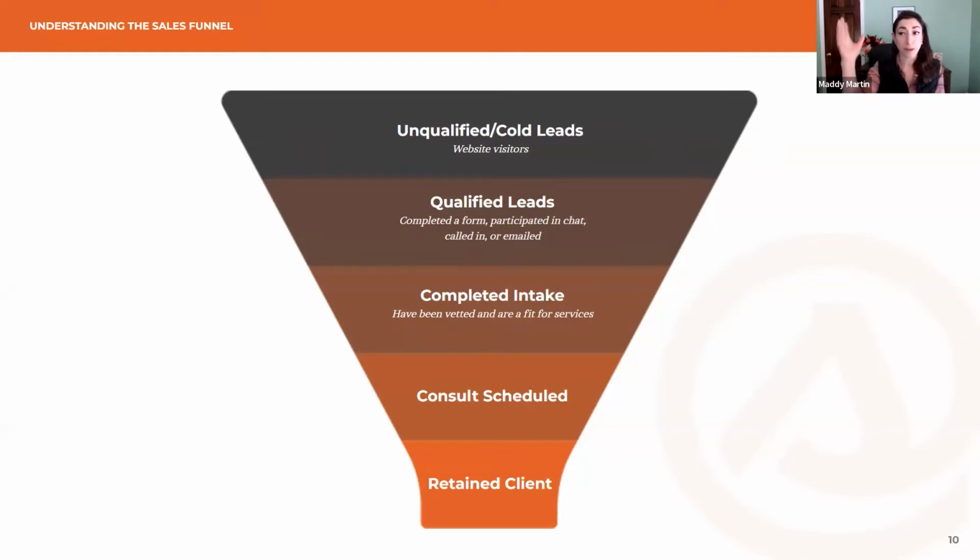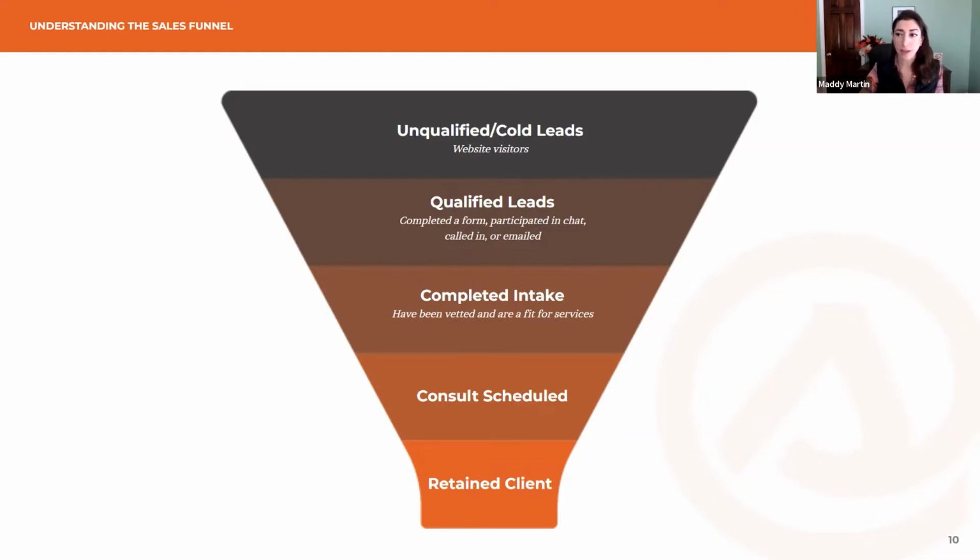At the very top of the funnel, you've got website visitors, social media followers, people who might be exposed to your messaging or discover you. After that, we get into a pool of qualified leads. Those are people who are completing your form, engaging in a website chat, calling in, emailing, expressing some intent and readiness potentially. They might even complete a more complex form. They might have a conversation where they really dive into more information, because so often when that conversation is initiated, it's not crafted in a way that enough information is captured. So the first 3 stages here are what we're going to focus on.